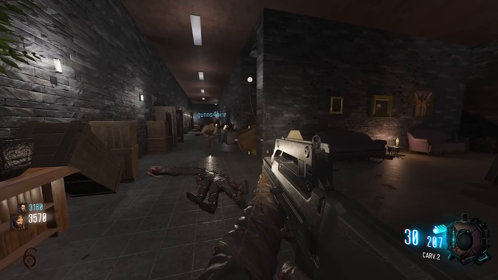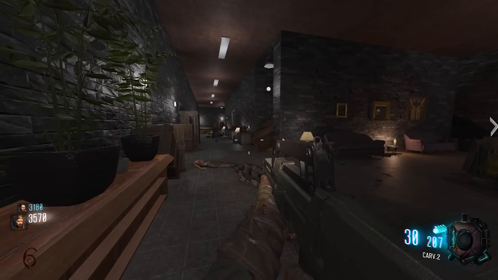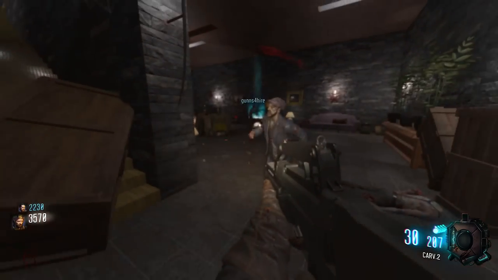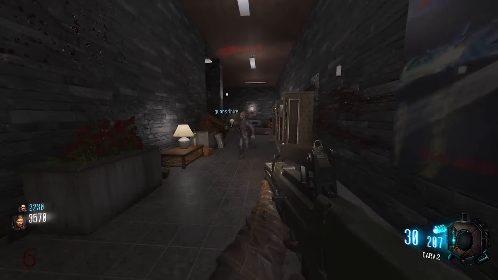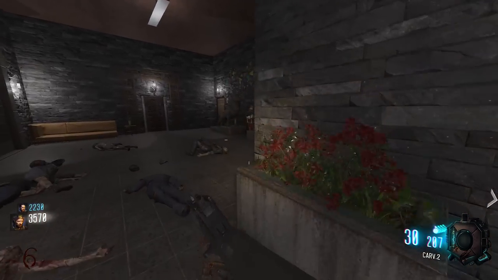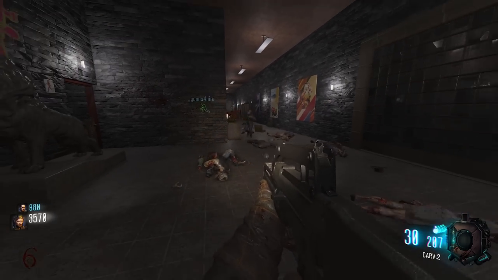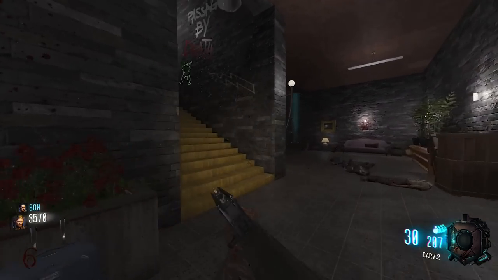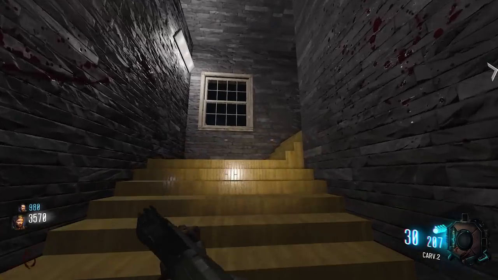G11. This is like the G11 and the FAMAS had a baby, and they created the Carve 2. What an abomination! RPK? Yep. Box officially hates you. Right, I get this door. Get the next one. Is there any wall guns up there? There, it's blocked.